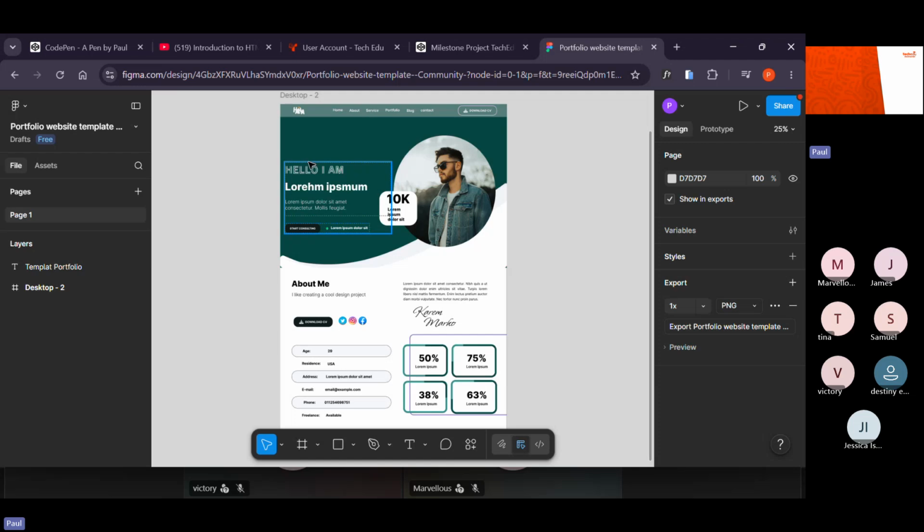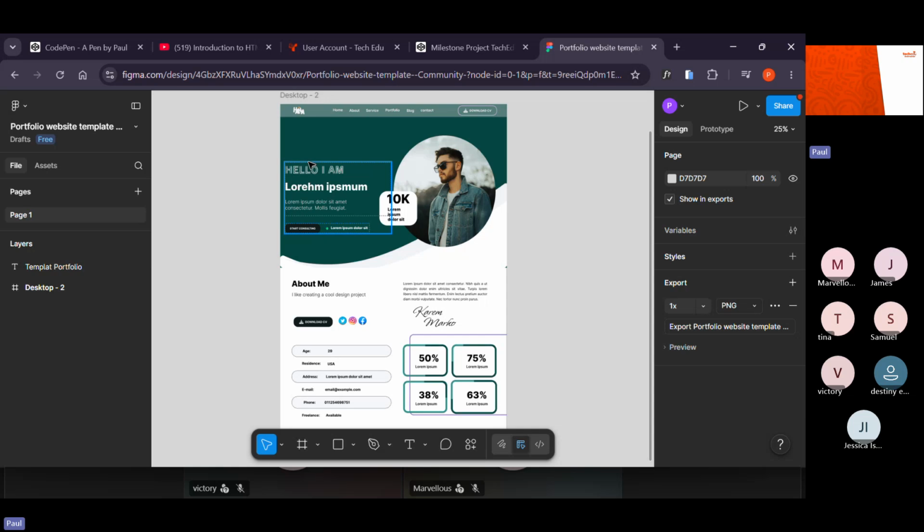Now that is one thing you can do about replicating a design like this. Now, if you make it 4, it's 100% 1, 2, 3, 4. Looking at this, yes, it might be a little bit confusing in the sense that you think these 2 are away from this page. No, they're not really away. If you look at the alignments here, some are aligned to the right, others are aligned to the left. So this is one way you can easily know how your alignment works. Do you understand it? All right.